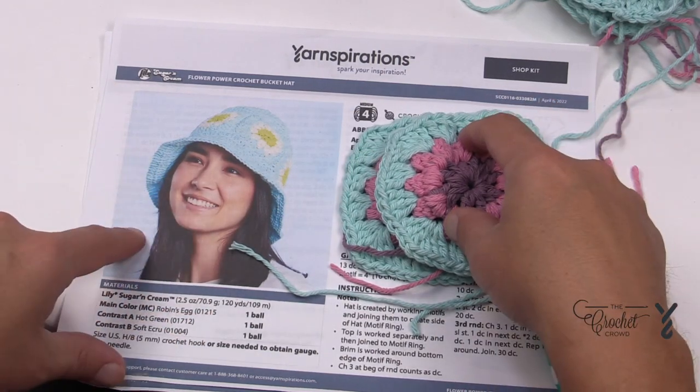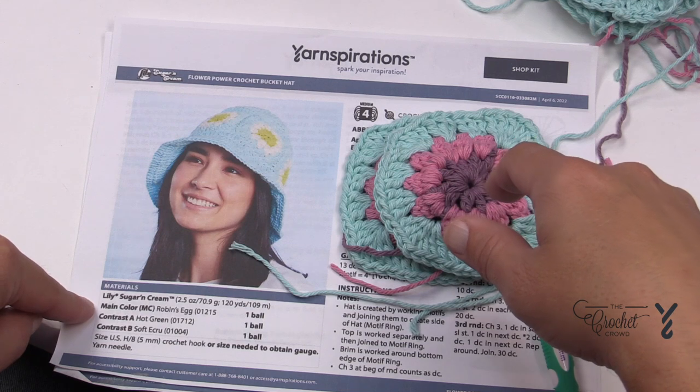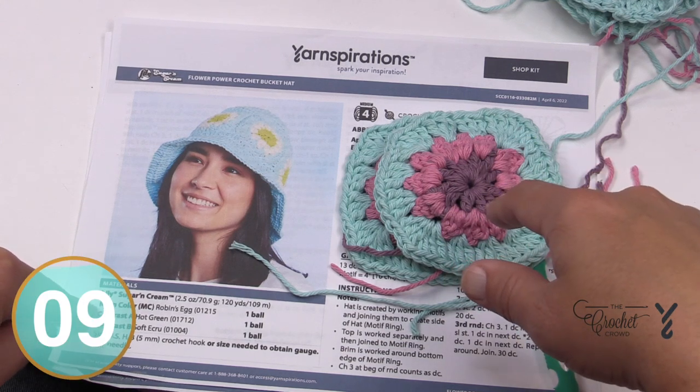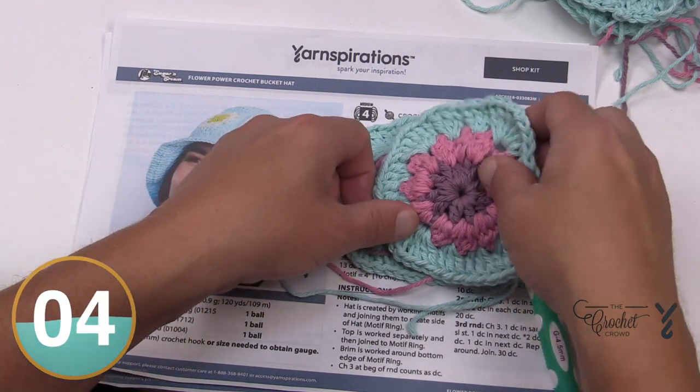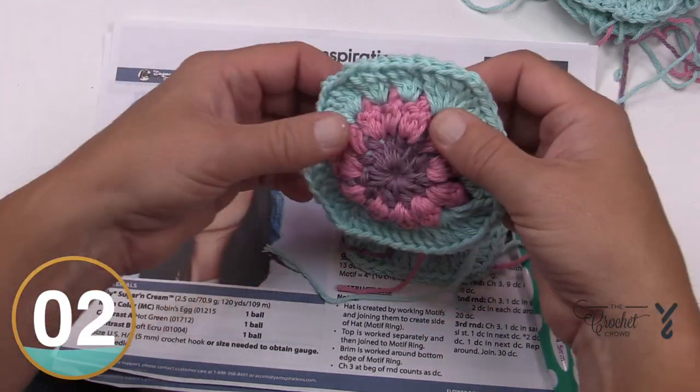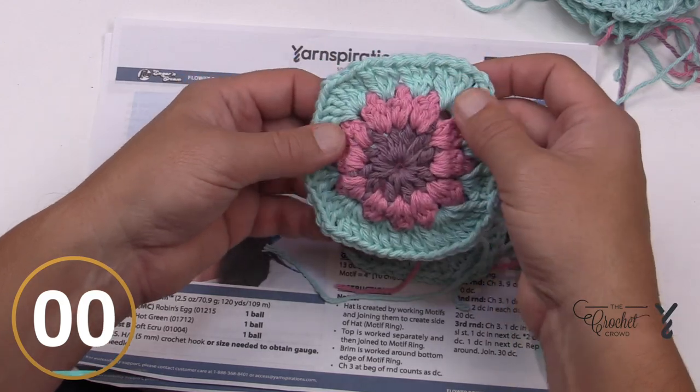It needs 3 balls of Lily Sugar and Cream. The main color was Robin's Egg. Contrast A is hot green, and then soft ecru is this and this part of the flower. Because I can't use white on a white background, I decided to use these colors instead.